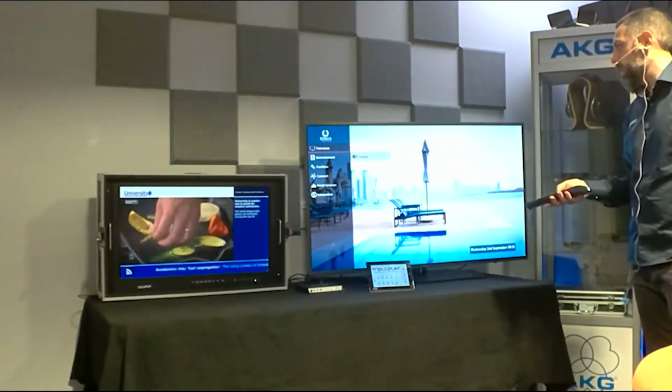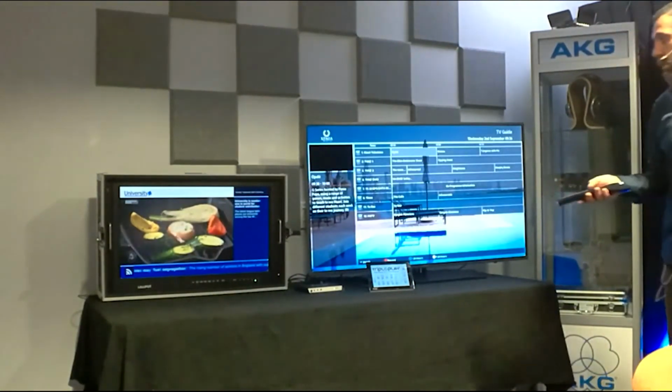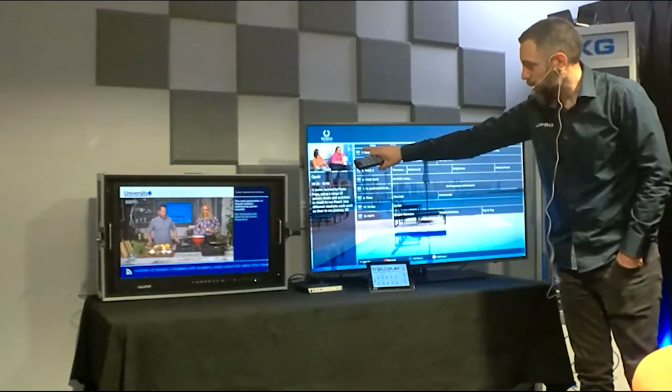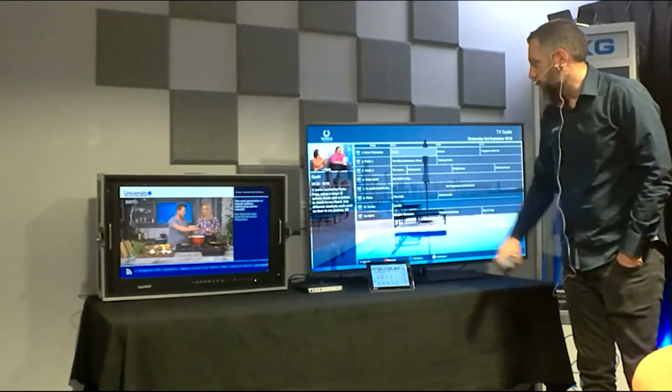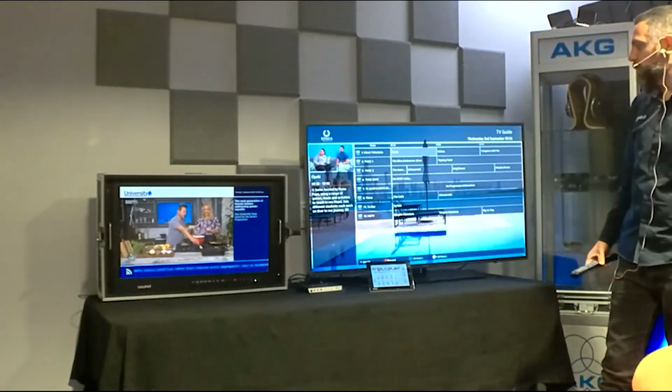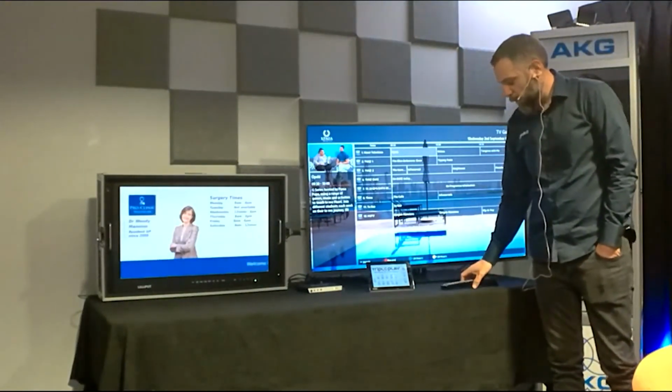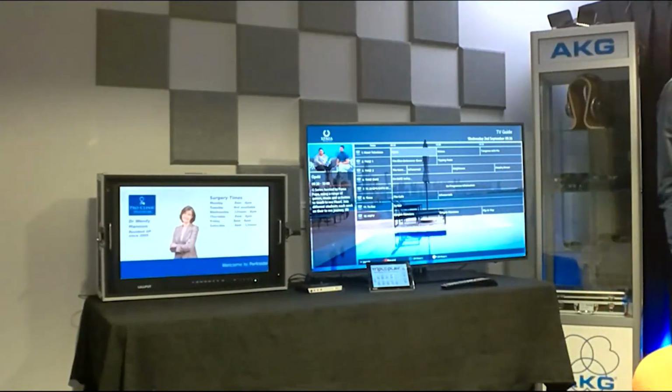TV guide. So we have TV guide there. We get a preview window up on the top left, and we can see the EPG for the day. There is PVR available as well, so video recording. As a guest, you can record those TV channels. So if you want to record the news so you can watch it later on, you can create a recording of that.